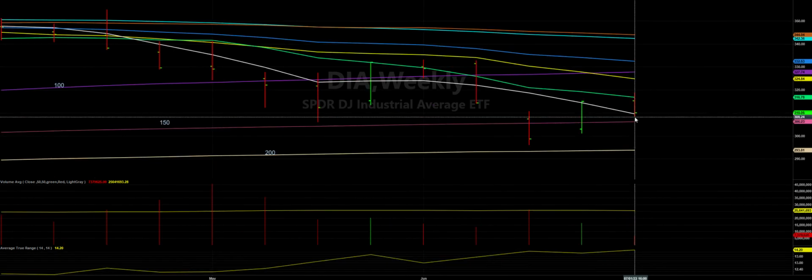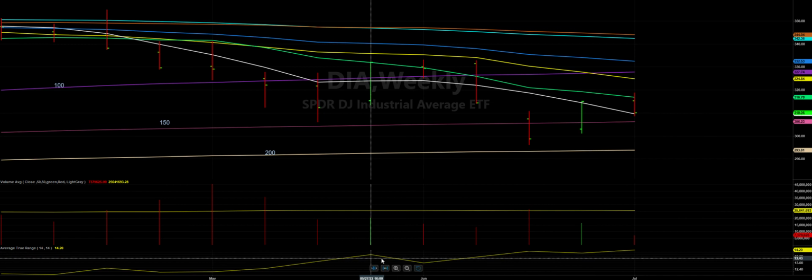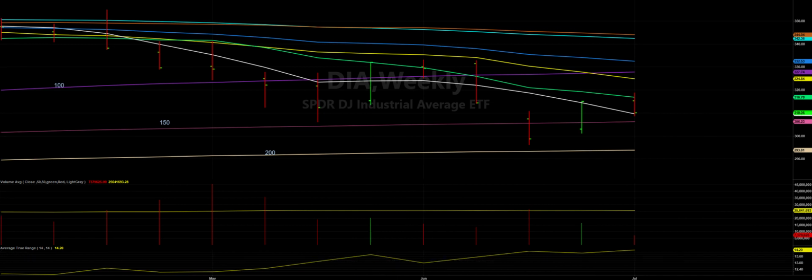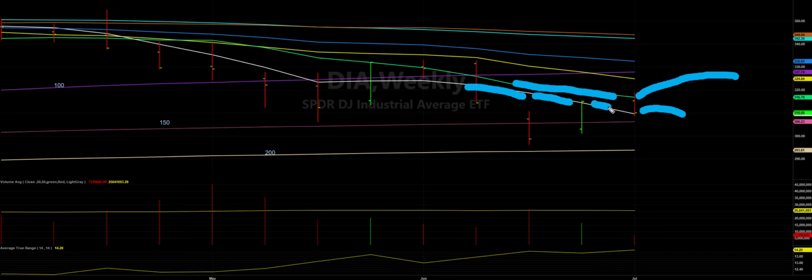Look, we closed right above, better above than below, that's for sure, right above the 4-week moving average, this white line here. But we got rejected right at the 8-week moving average. You see this green line here, this downward trending 8-week moving average? We traded up to it this week and got rejected. And today, we closed right on this downward trending 4-week moving average. So we've got a downward trending 4-week and a downward trending 8-week moving average, the green line. We traded up to it this week, but it got rejected.